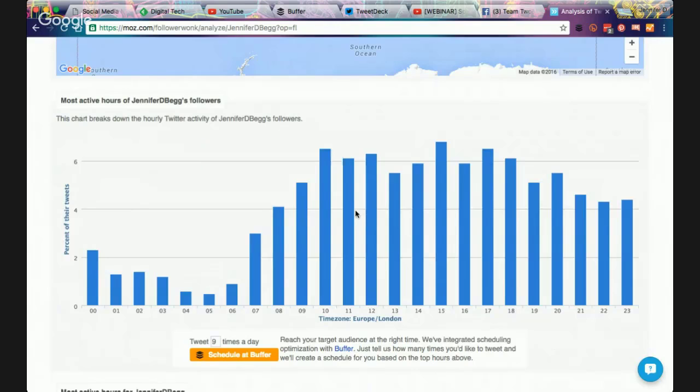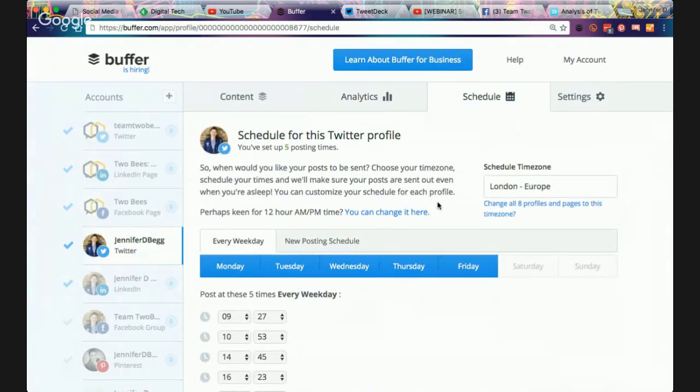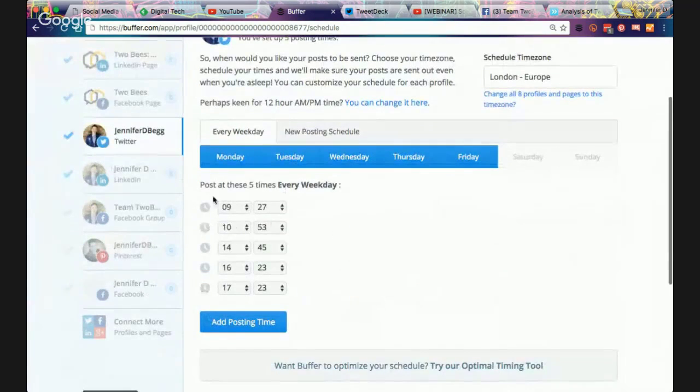So what I did was, with this open, I went to Buffer. So here is my Buffer account with all of my accounts down the side here. And if I select schedule, here's where my times are. Now, I've taken my times recently down to 5 because of resource. So hopefully I'm going to boost that back up again, because I like to post about 9 times a day if I can. But if I'm allocating my time appropriately at the beginning of the week when I'm filling up my schedule for the week, then filling up 9 times a day can take a little bit of time.